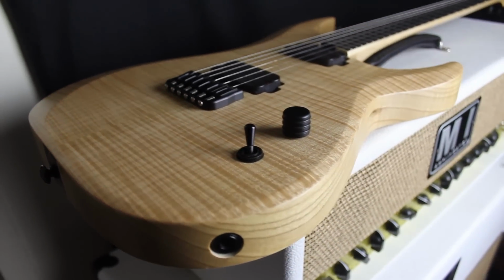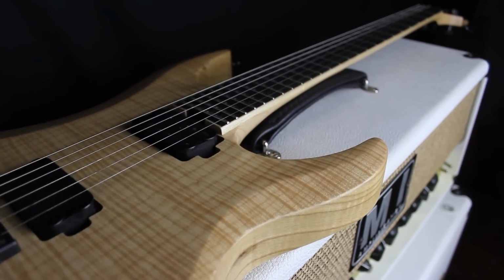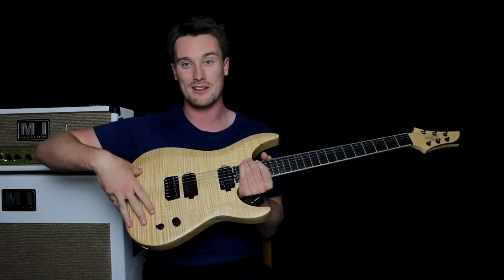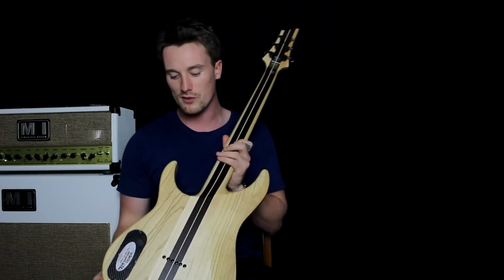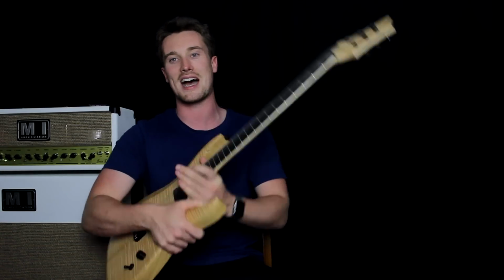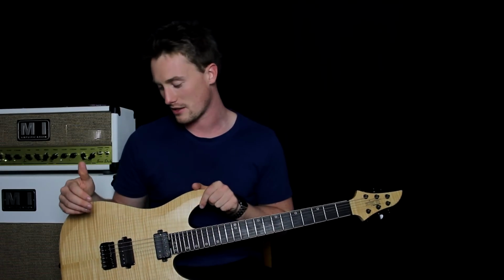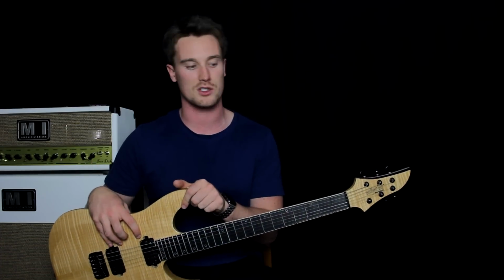As you can see, there's been a lot of detail that's been put in to making the guitar aesthetics really, really nice, to making it really jump out, pop out in videos with the satin finish, and just to make this really just look stunning. But then you've got the other features like the 5-piece neck, the dual carbon fiber truss rods, the locking tuners, the compensated nut, to make sure that this guitar stays in tune forever. You've then got so much work that was put in to designing the actual pickups themselves as well.